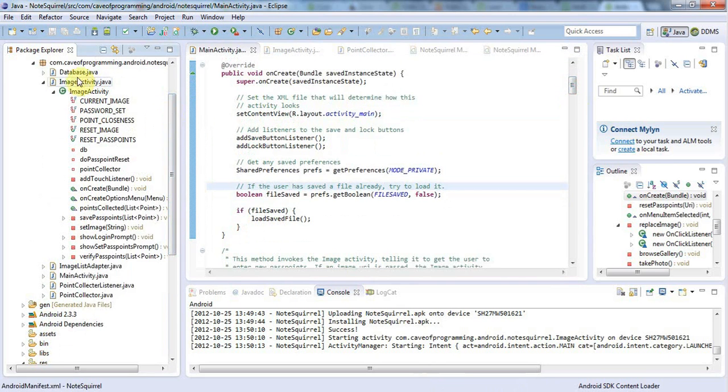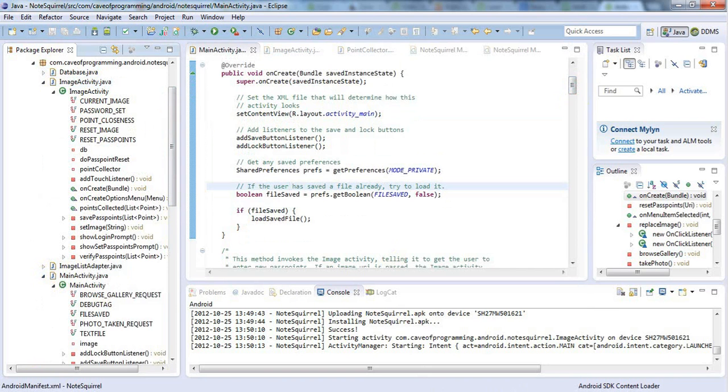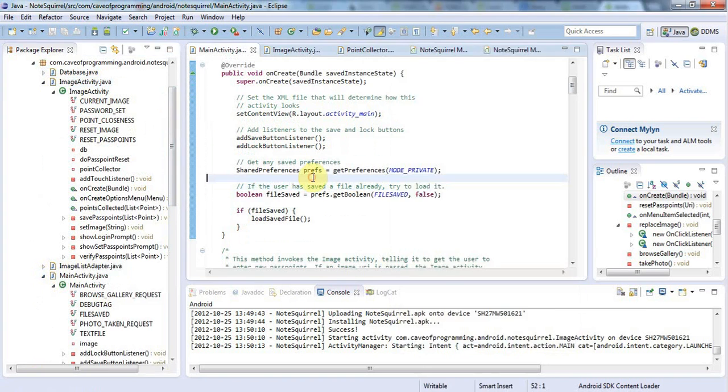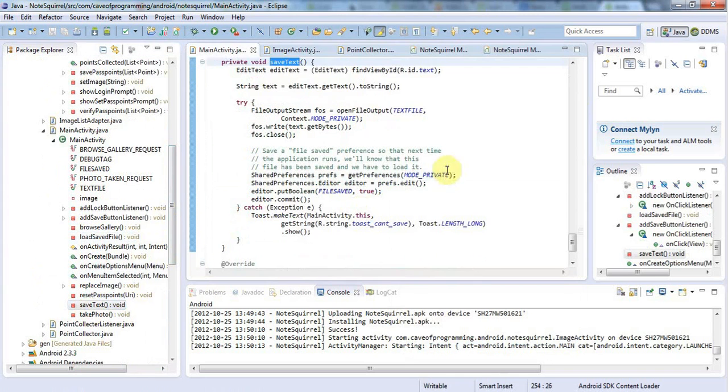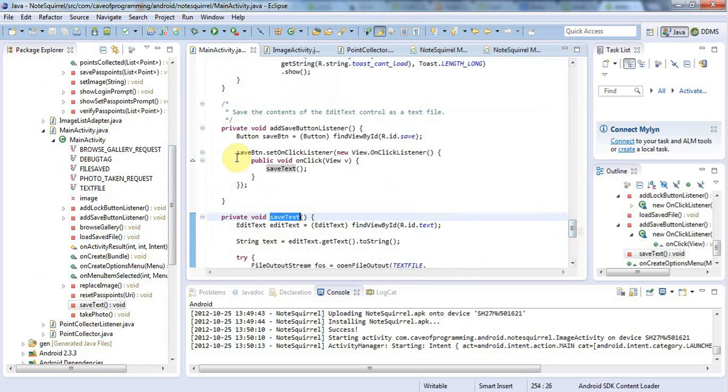So if we go to my main activity, which presents this screen here, it's down here, and here's saveText, and this saves the text in response to the save button being clicked here.